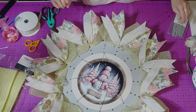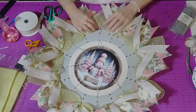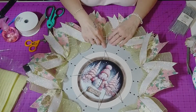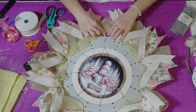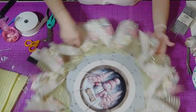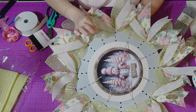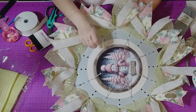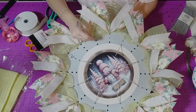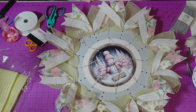All right, so now what we're going to do is preload our board on row 1.5 to 2. So wherever we put a zip tie on row 1, we're now going to put a zip tie on row 1.5 to 2, in between the ones that we did on row 1. I put some in already. We're going to skip this one. You're going to take your zip tie, go down hole 1.5 and back up to 2, and keep them open. So we're going to skip this one and go to this one, 1.5 to 2. So there's our 8.